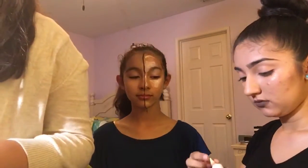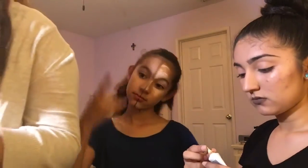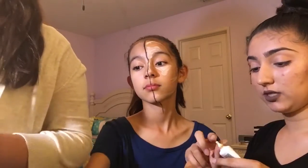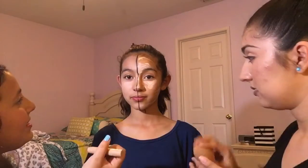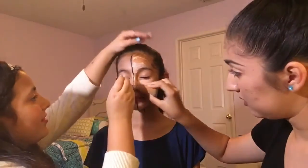Powder. Just kidding, I'm just using it as a foundation. Guys, where's the powder? Is there powder? Is this dark brown? I'm gonna use this green stuff to cover the red face. Okay. So, no. Never mind. I'm gonna use concealer, guys. Come on. Concealer. Okay, Emily, ready for this? Where can I put concealer?